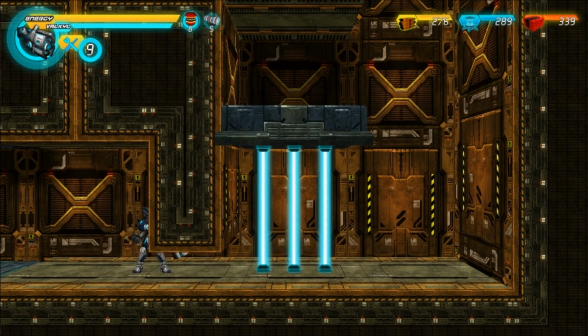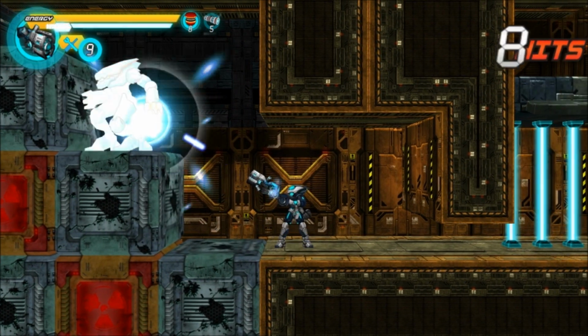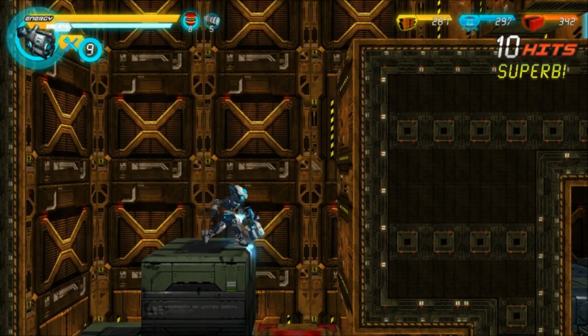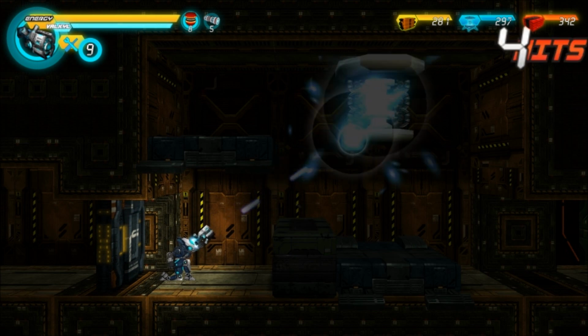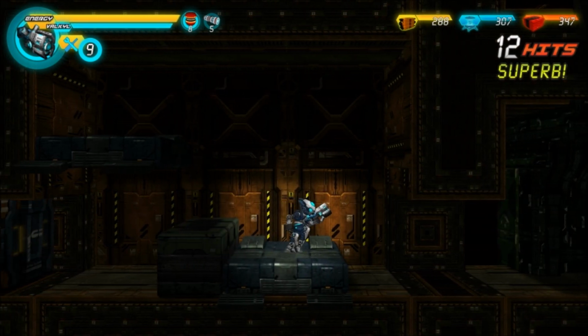You can also use it against these. Now, don't these look a little bit familiar from the first stage? We actually had to go back to the first stage, and that's how we get that one secret. Now, let's destroy these and see what we can find out. When you get in here, you can avoid this by just ducking and destroying it, and they won't target you.